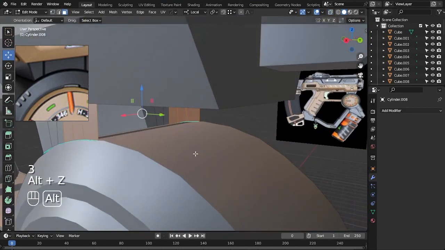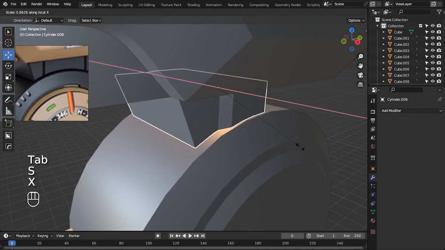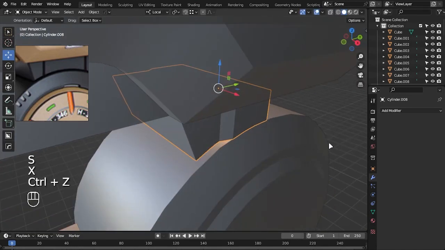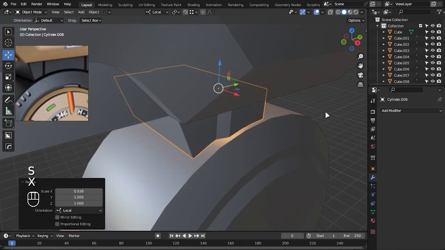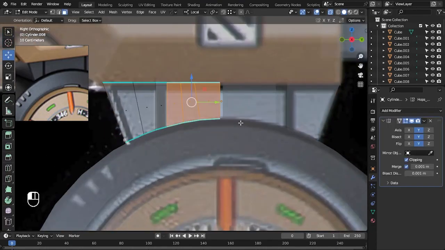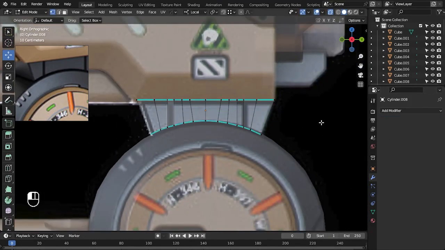Now select these faces and scale it along the x-axis and select the whole mesh and scale it along the x-axis again. So we will get that shape there and then mirror it. Just bring these vertices close enough until it merges and apply the mirror modifier.